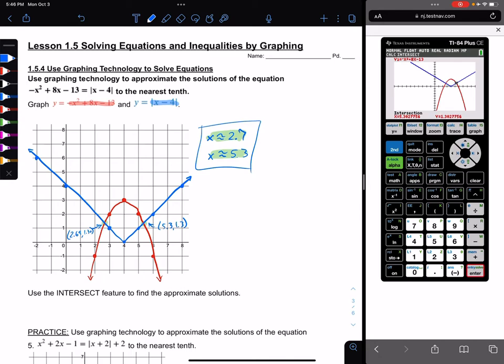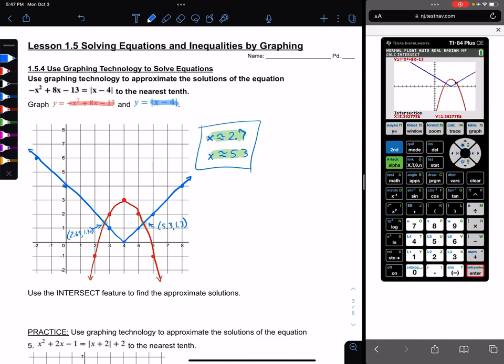This becomes quite useful when the 2 pieces, the equations, cross somewhere that's not exactly on a corner, so we can't use an integer. We're going to have to use some decimal points. You're not going to be able to look at your sketch and pull those points because our sketches are not going to be perfect. So don't rely just on your sketch. You do want to rely on the graphing calculator and make sure to use that intersect feature.